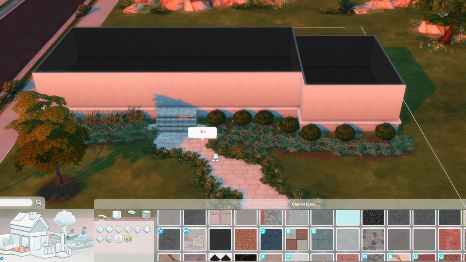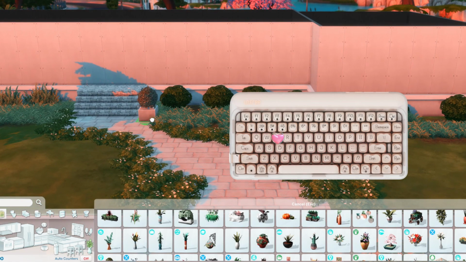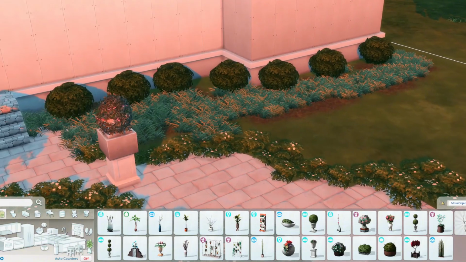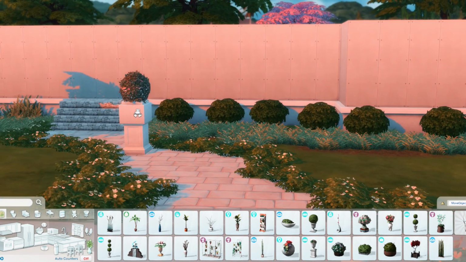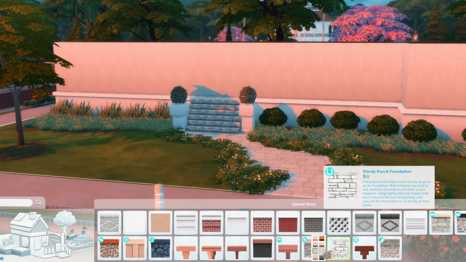And then I use the eyedropper tool. You can use that to copy things. You can also press the E on the keyboard to copy things so you don't have to go back and search for them in build mode. But because I couldn't really find a column or anything like that, I took this column from Get Together and this base game plant, and I combined those two by raising it using the 9 key and using Alt to freely place it. 9 is to raise and 0 is to lower.